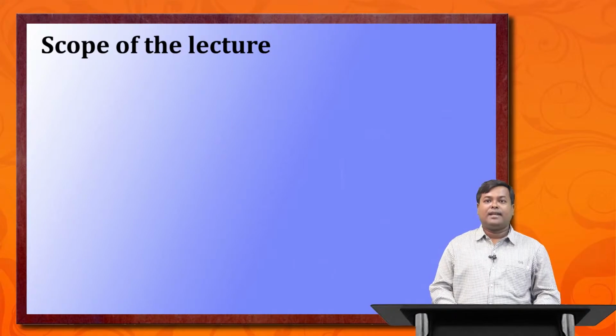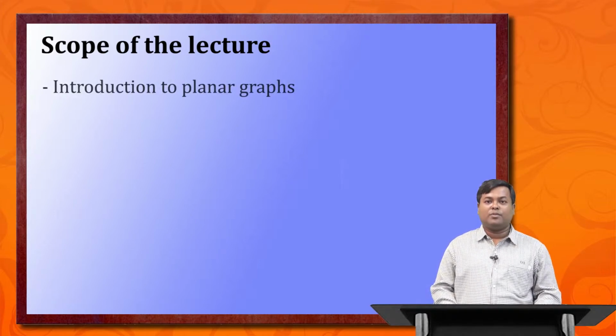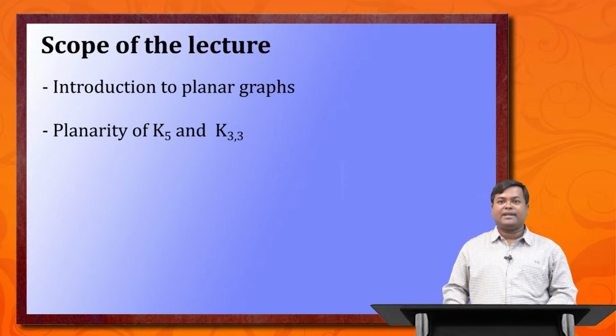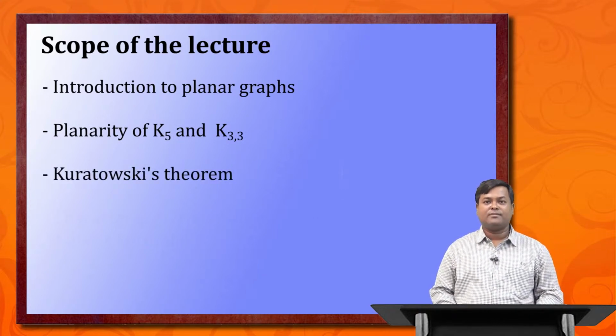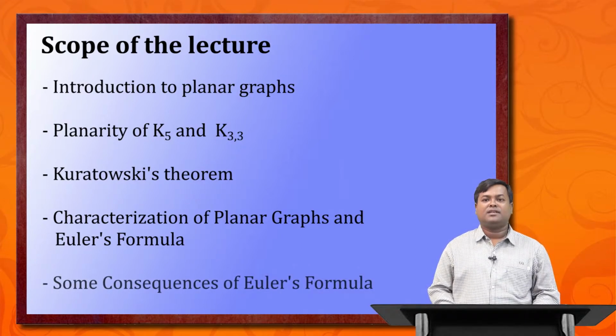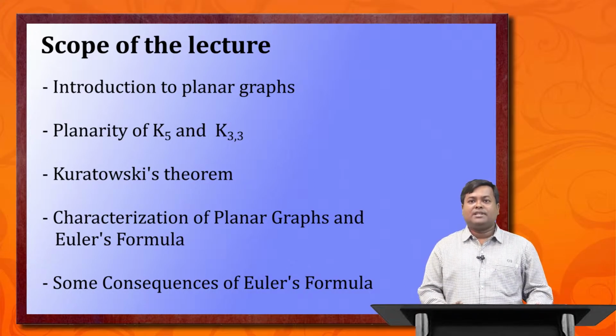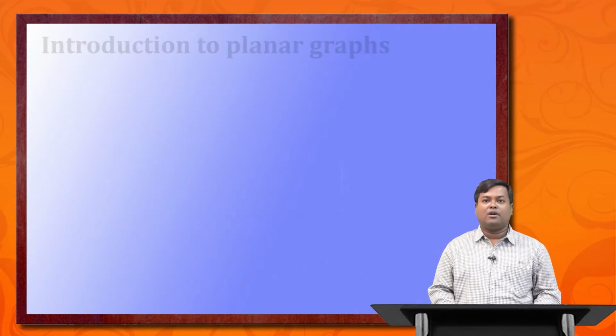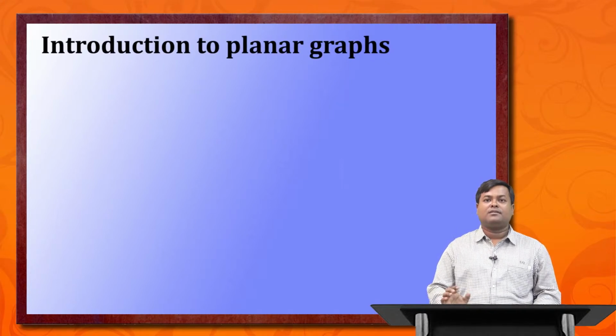So the entire lecture, we have divided into 5 or 6 important points. Today we will be covering introduction to planar graph, planarity of K5 and K33, Kuratowski's theorem, characterization of planar graphs, and Euler's formula and some consequences of Euler's formula. So let's start with the first module, called Introduction to Planar Graph.